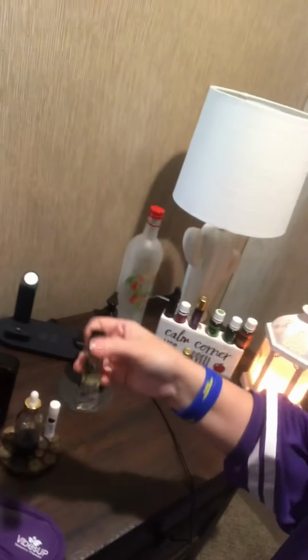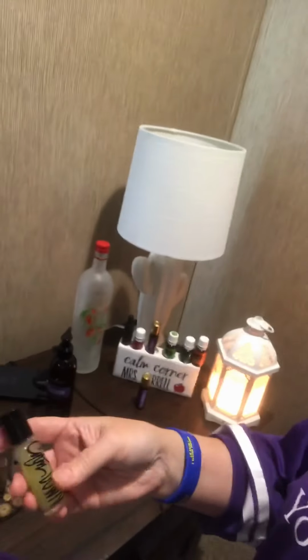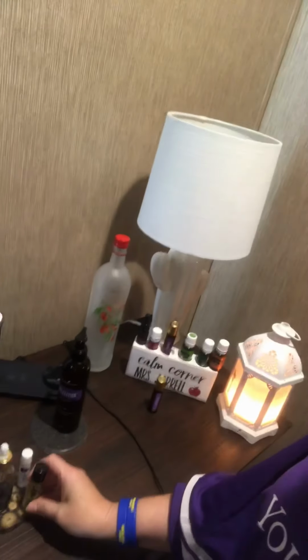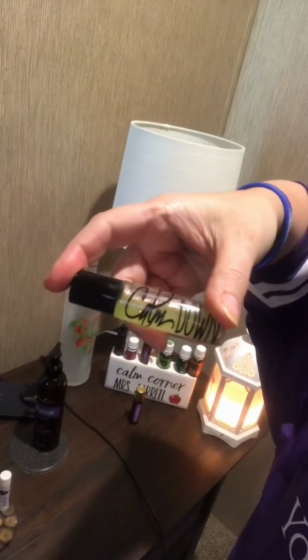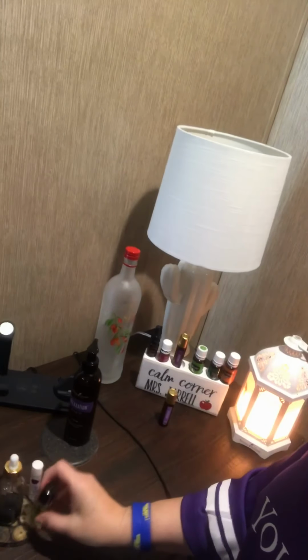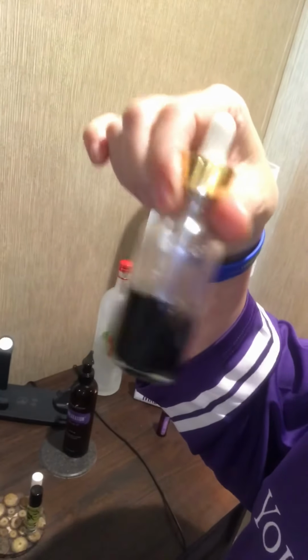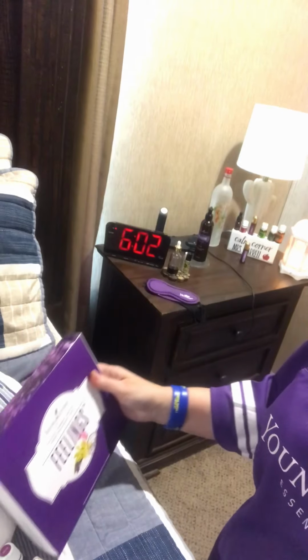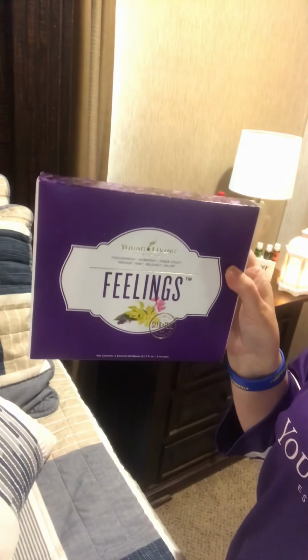I also have this calming oil that a friend of mine made me. And actually I really can't tell you what's in it because somebody made it for me, but it's called Calm. Okay, and I just keep refilling it with coconut oil and a little witch hazel. This is the Glow Up Unicorn Serum that I made, and I will put a link to it because I know this is definitely on my YouTube channel. I just grabbed a few more oils to show you what I sometimes diffuse. Anything in this feelings kit.